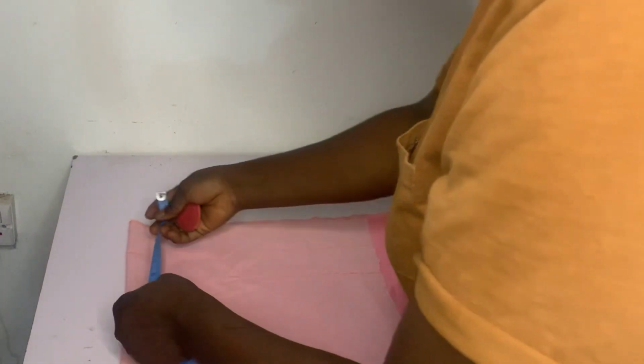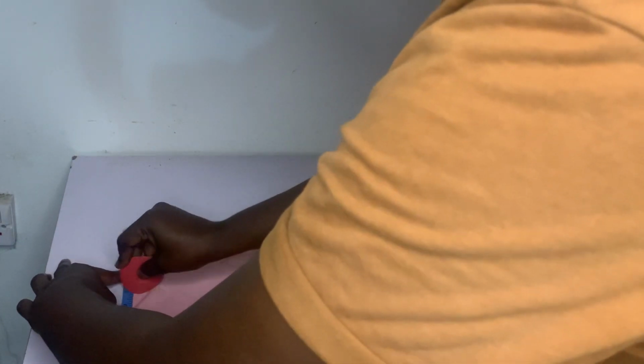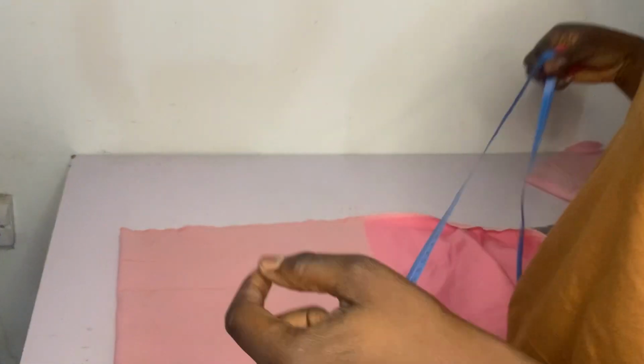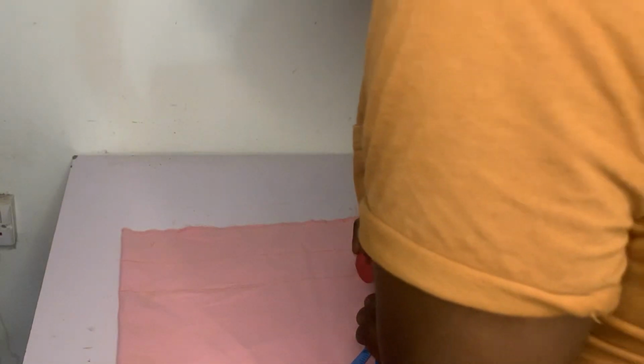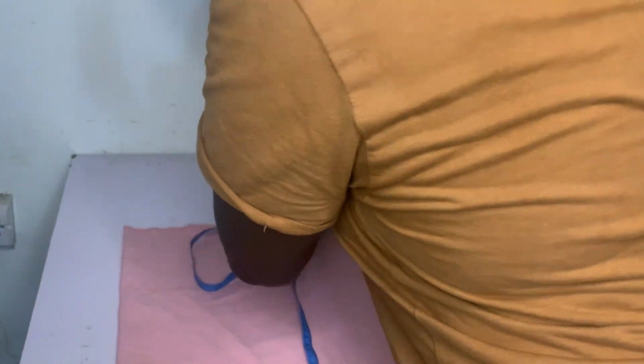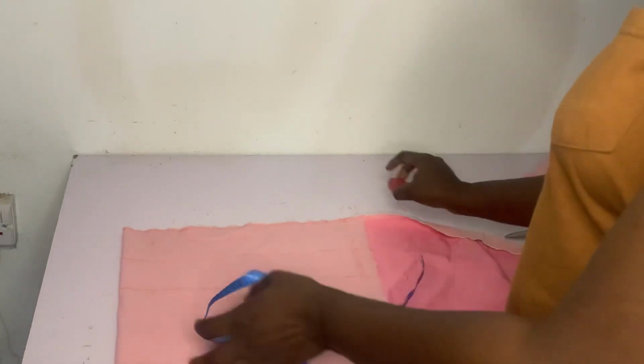So I finished marking this 5.5 inch. I go ahead and mark it out to be really clear so I can cut it perfectly. That is what you see me doing, making sure my lines are visible enough for me to be able to cut. I'm sorry for blocking the camera. I'm going to do better next time. Thank you. So I'll go ahead and cut out my band.